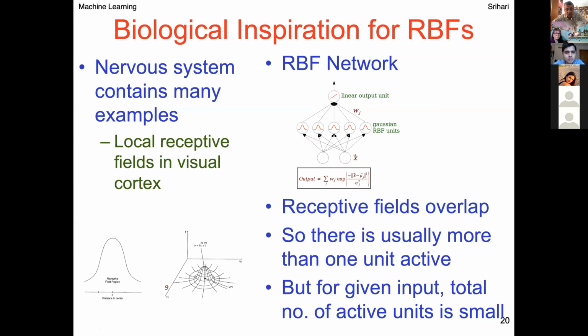So this is how the human eye and the nervous system contain many examples: local receptive fields in the visual cortex. Isn't that interesting? When we are looking at something, we are not scanning the whole region in front of us uniformly. We're focusing on points there. And there is a receptive field for that receptive region around it, and it gets weaker and weaker at the end. So this is called fixation of the eye.